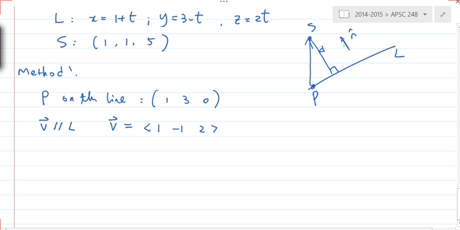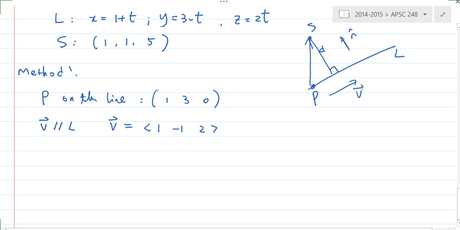Okay, this may not be the most efficient method, but I think it will work. If you take PS and V and do the cross product, and then take the resulting vector and V, you get a plane, and then that n is the normal vector of that plane. Excellent. Did anybody get that answer here?